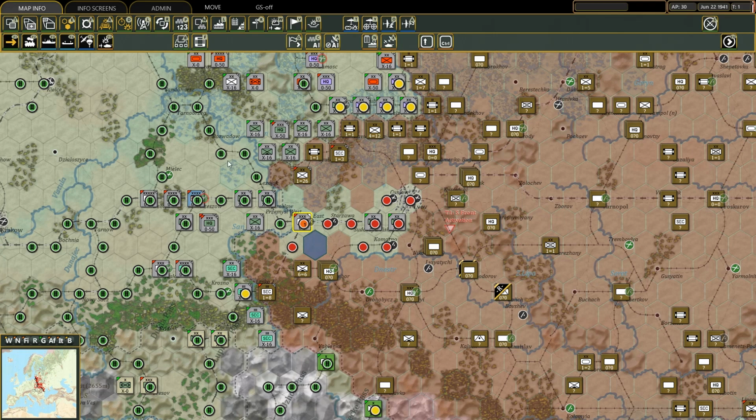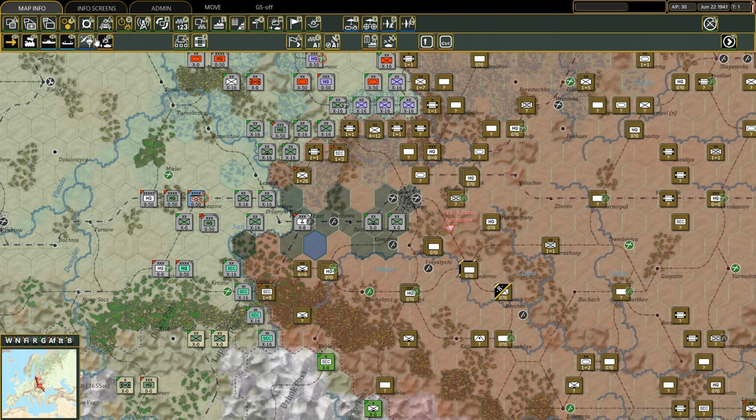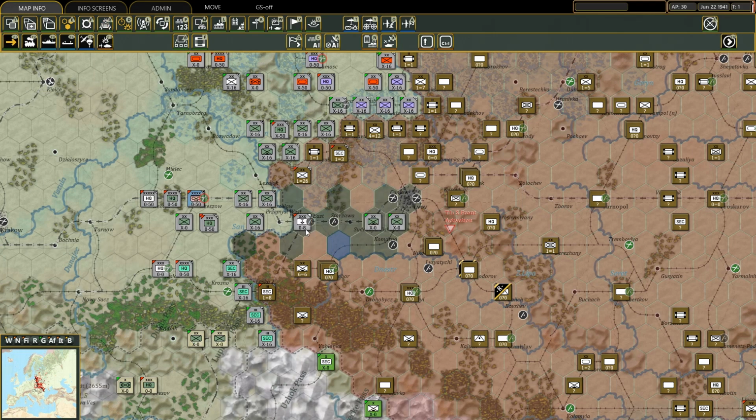Now it is important to say that the FBD or the NKPS can only repair railways if they are adjacent to a hex containing an already repaired railway section. Which means that you cannot bring the FBD here and then repair this one here. You always have to go consecutively. You start from the ones that are already linked, and then you proceed. You carry on with the railway repair.